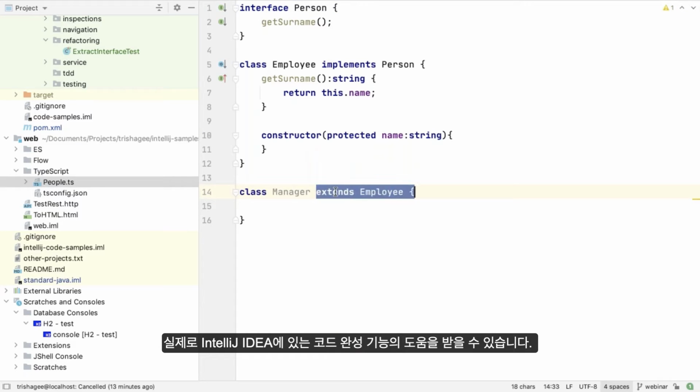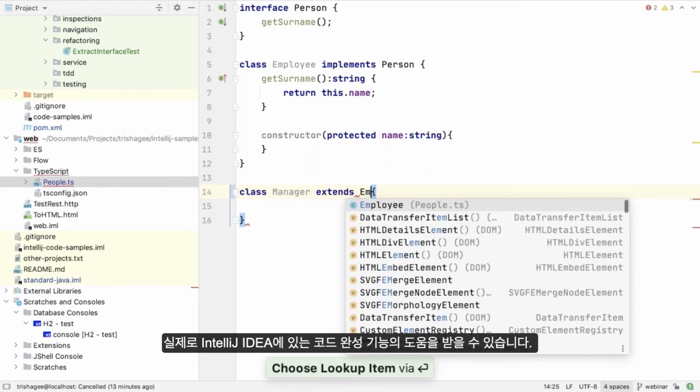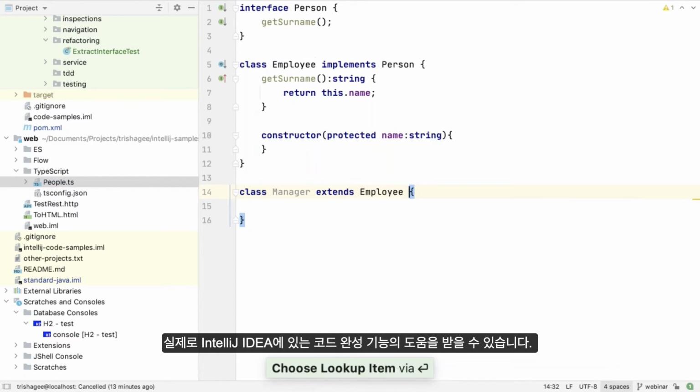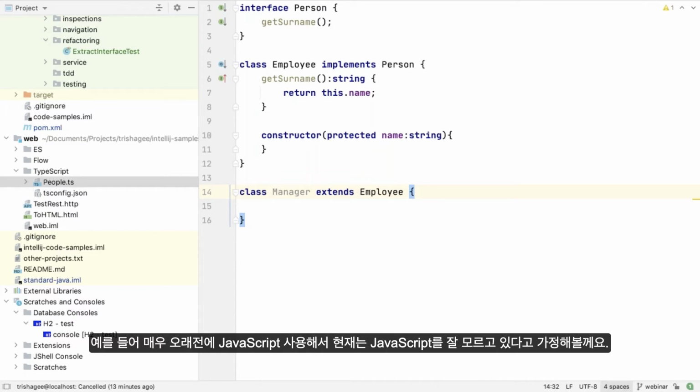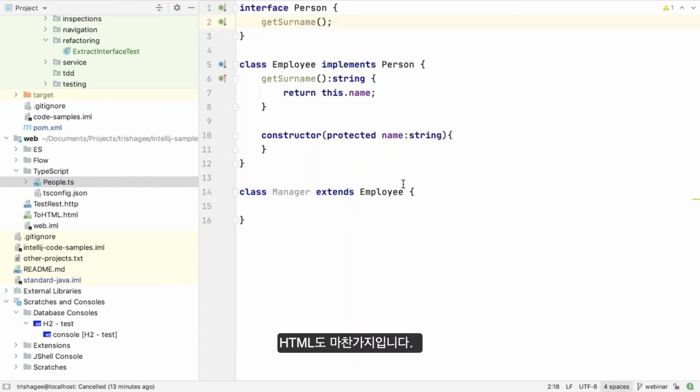I get code completion for TypeScript inside IntelliJ IDEA as well. So if I'm coding, I'm not very familiar with JavaScript, for example. I used to use it a long time ago. I don't know it that well now. When I'm trying to do any JavaScript, IntelliJ IDEA will give me some of the suggestions to allow me to use JavaScript. Similarly with HTML, let's see if we've got an HTML file here.